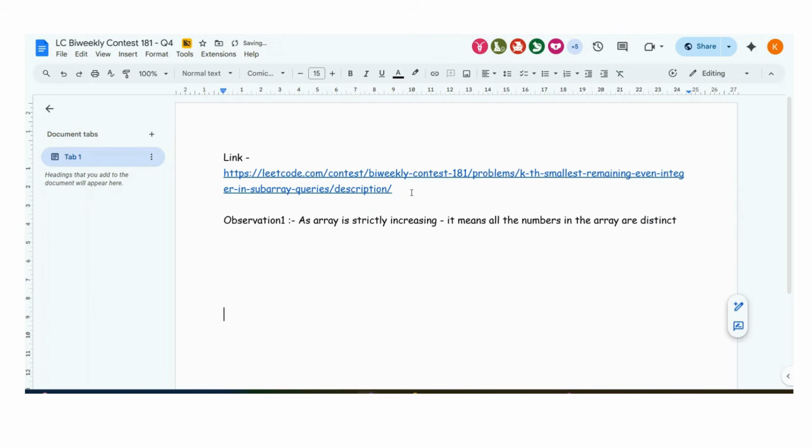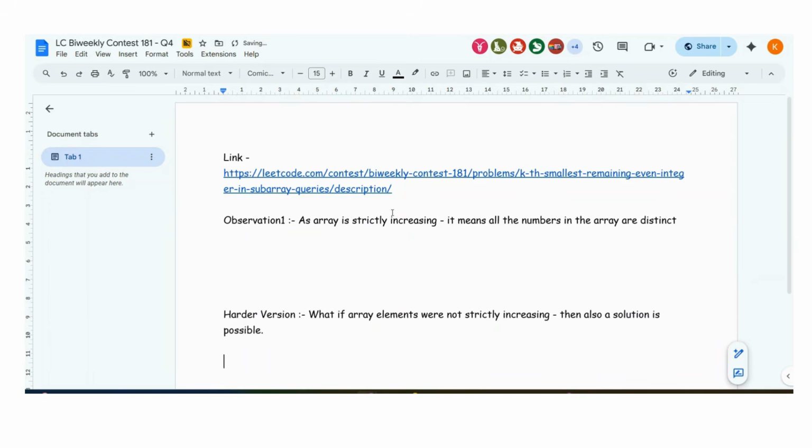Now guys, there could be a harder version of the problem which we will solve later: what if array elements were not strictly increasing? Then also a solution is possible.